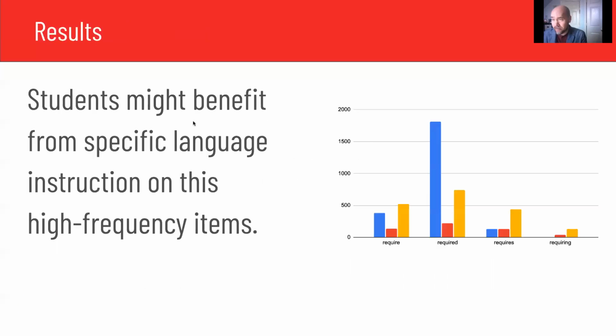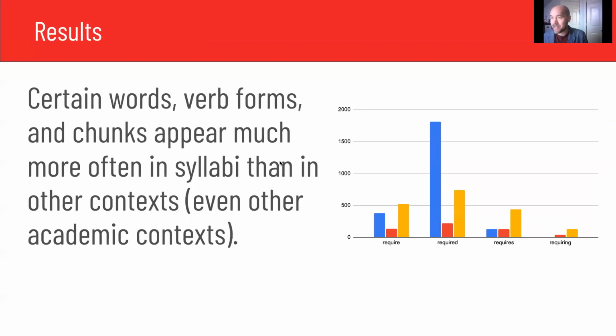The headline level results are, first of all, that I keep skipping slides. Certain words and word forms are really, really common on syllabi, and they're much more common than other words or other word forms, even ones that are superficially similar, and much more common on syllabi than in other contexts, right? So you see an example here, but there will be a lot more examples later.